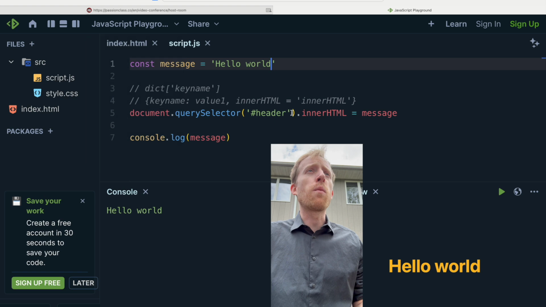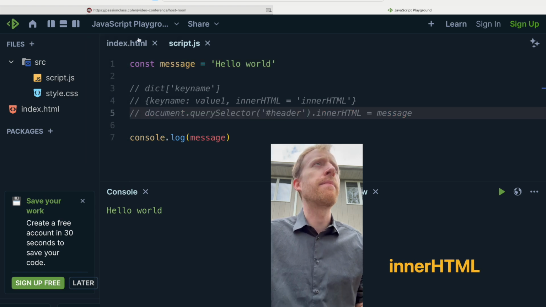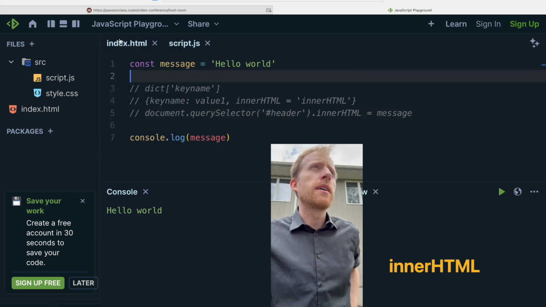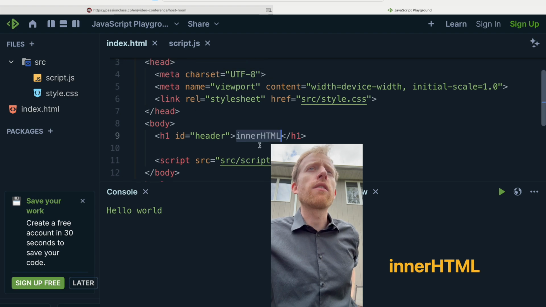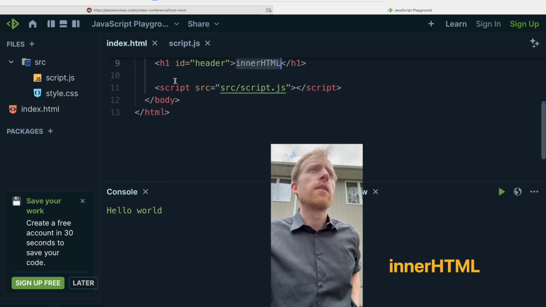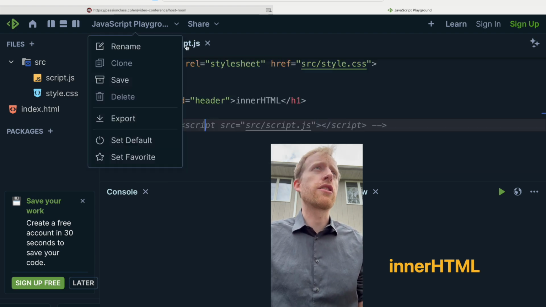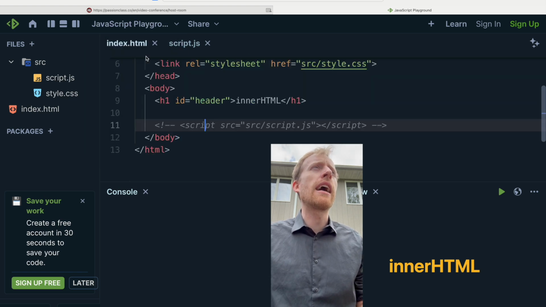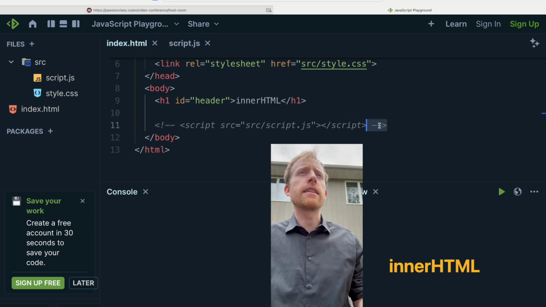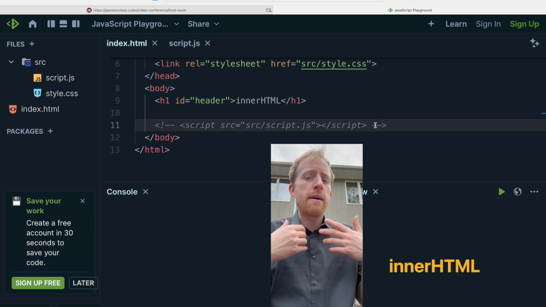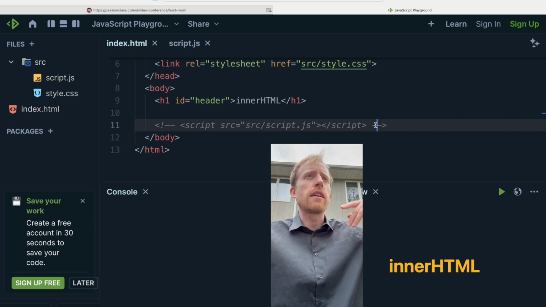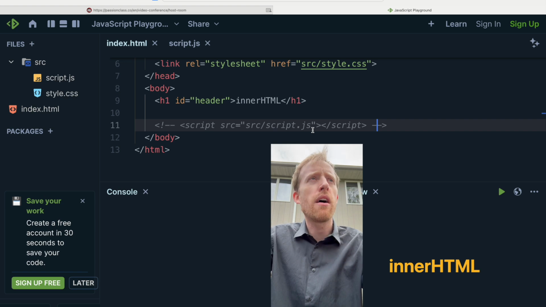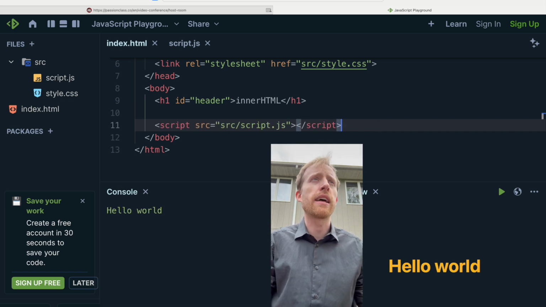But of course, if we weren't using JavaScript, I'm going to show this one more time. If we weren't using JavaScript, our raw HTML, alternatively, I could actually cross out this script. That's probably a better alternative. So I put this back here. So the script is not in play. So this here is an HTML comment. A comment means this line of code is not run at all. It's done mostly so I can write comments to myself in the file and know as a developer, okay, this is what this does. Alternatively, sometimes I cheat as a developer and I can comment it in and out.